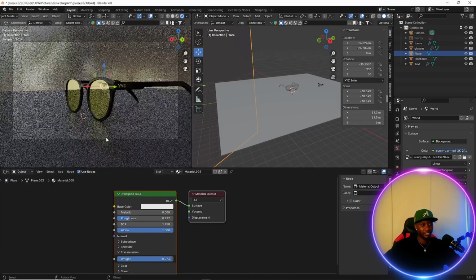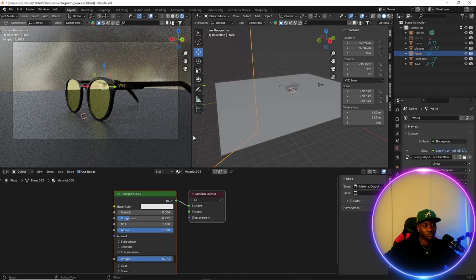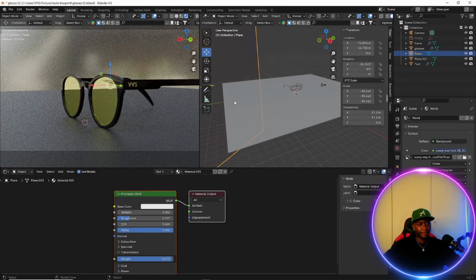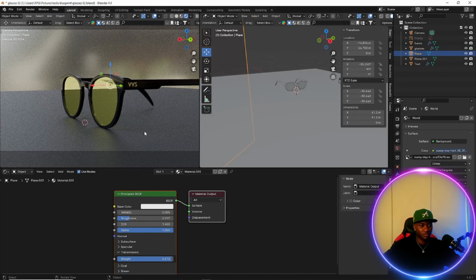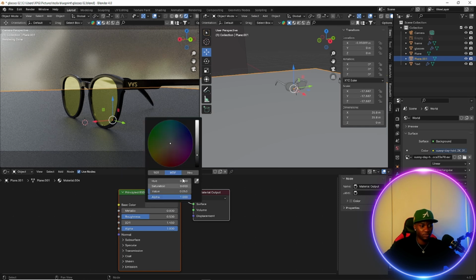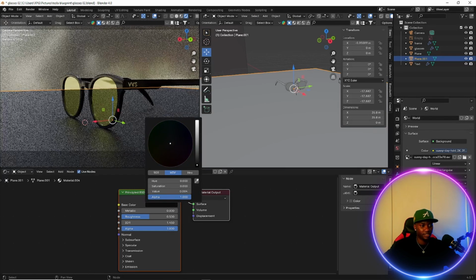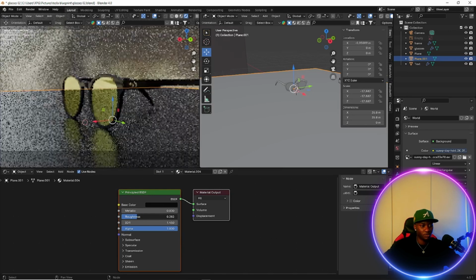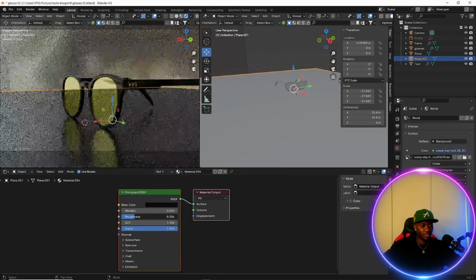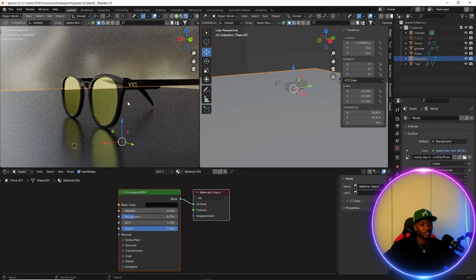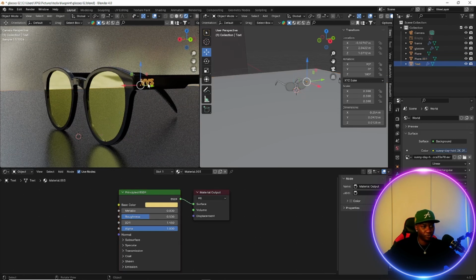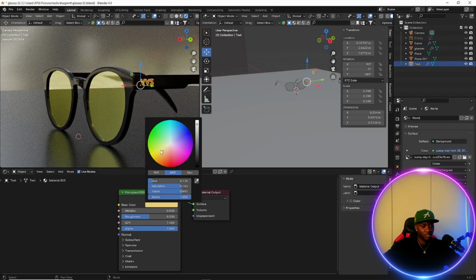Just need the lights. From here, let's take the floor. I need to make it black. I need to decrease the roughness too. Like this. Right. I need more. This is too low.